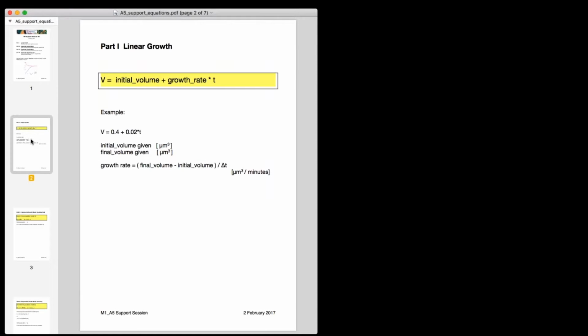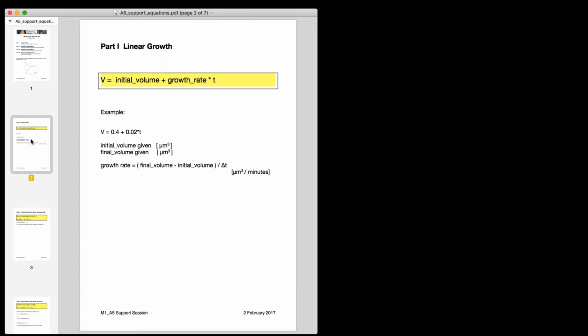So the important thing here about this part one, where we're going to look at linear growth, is that what we are dealing with here is not a model of a biological process, but actually a theory, a mathematical formulation of what we assume is going on in some context. And this theory tells us that some volume that we are interested in, and when I say interested in, it means this is something that can be measured and where we want to have some deeper understanding of, in this case, if it is changing over time, why it is changing and how it is changing.